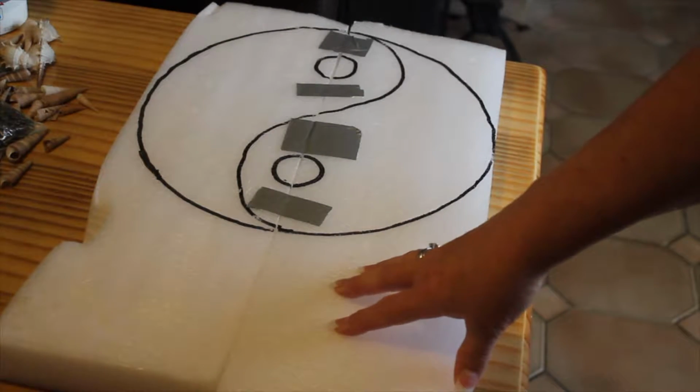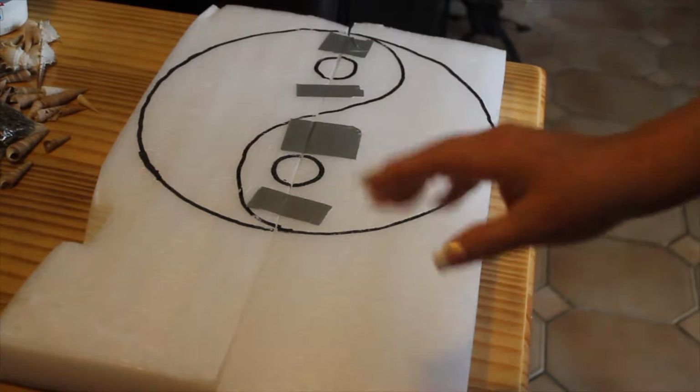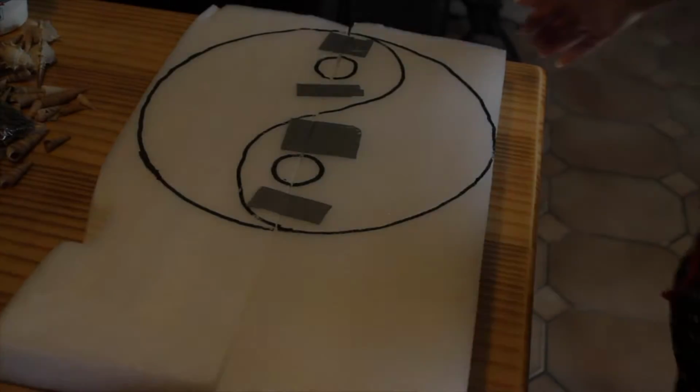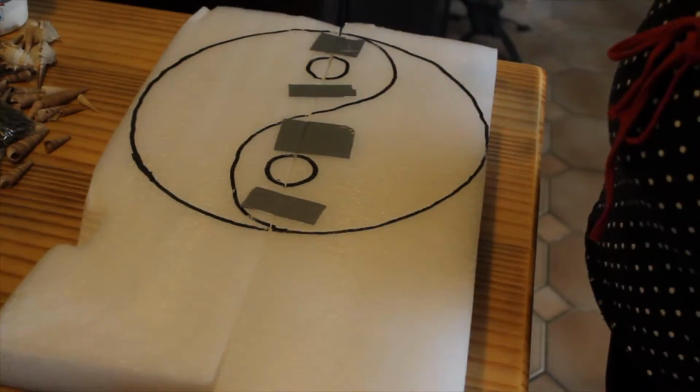It's actually doing a recycle DIY. So if you guys want to know exactly what I'm doing, watch further. So everybody, today's DIY is we're going to make a yin and yang decoration.